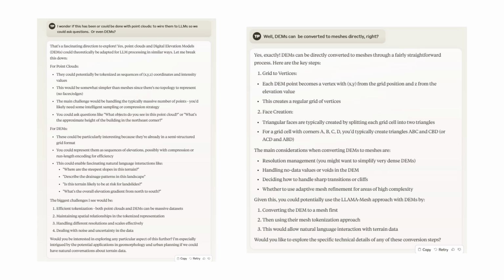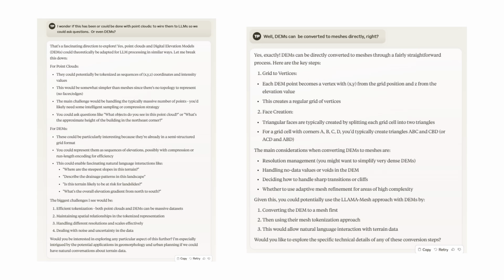I'm not quite sure how you'd do it. The adaptation there isn't as straightforward because I don't know what the linkages are. Meshes are pretty similar to language in that you're connecting different ideas, and things have relationships, and there's a syntax. I don't know what point cloud language learning models would look like. But it's an interesting question.